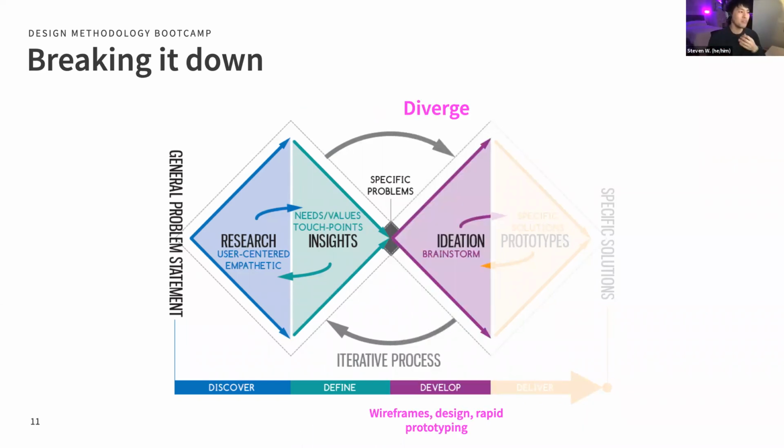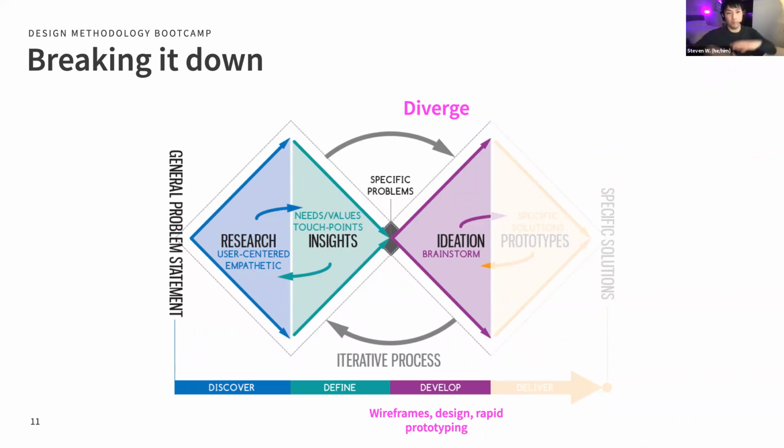Basically, the number of diamonds too, you don't have to only have 2. You can do 3, you can do 4, you can do 20, you can do 1, right? If you want to do another iteration of discover and define, you could do it again, where you end up testing a couple of things, seeing what resonates, and then doing the brainstorming and research once again. You usually see this with smaller projects becoming bigger projects, and they'll do this iteration of the discover and define research phase over and over again as they increase the reach of the product.